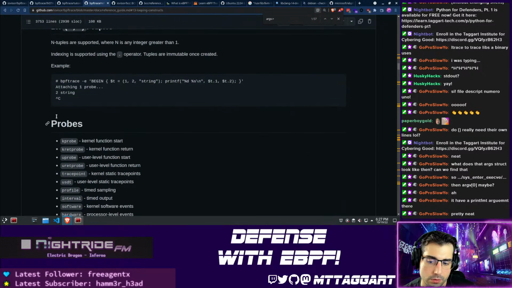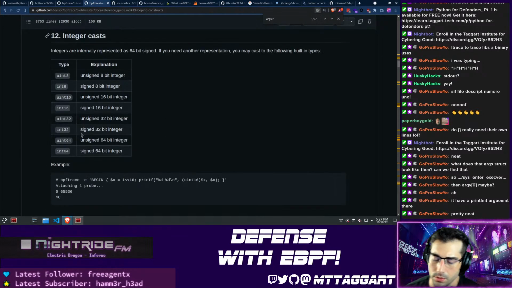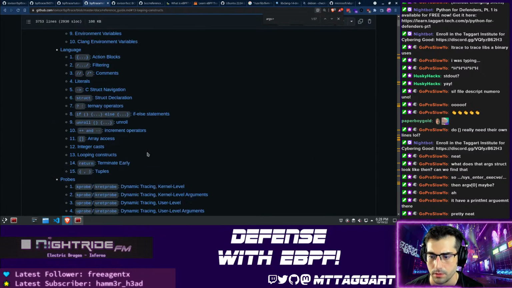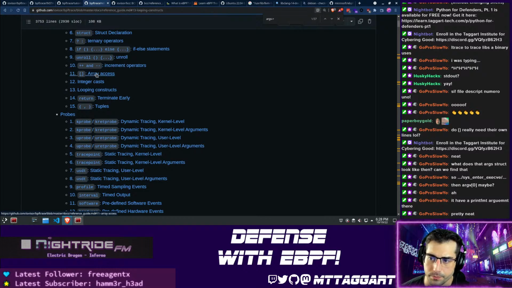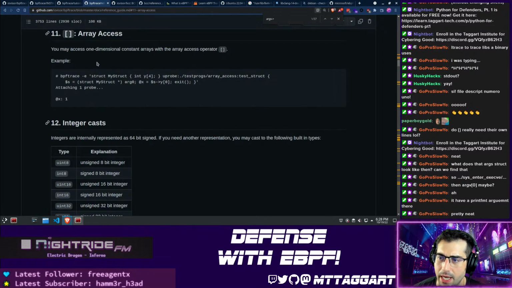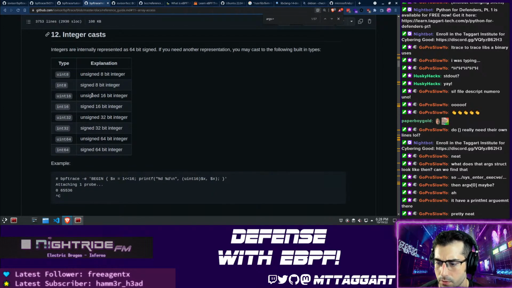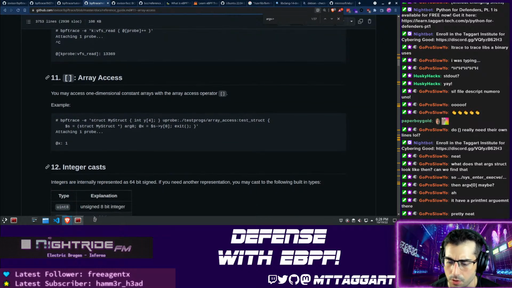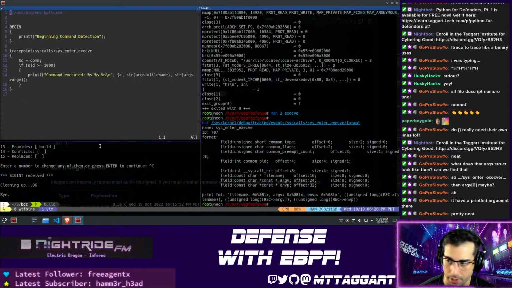Interesting. Ooh, array access. You may access one-dimensional constant arrays with the array access operator. So, wow, okay. Boy, austere programming.